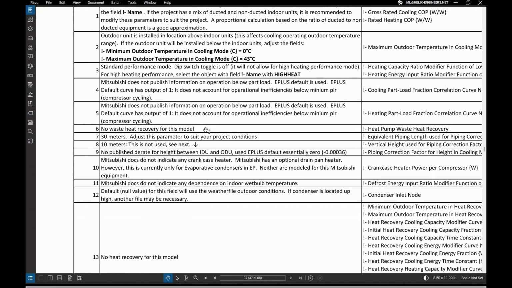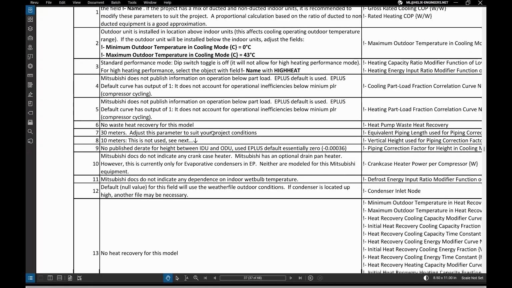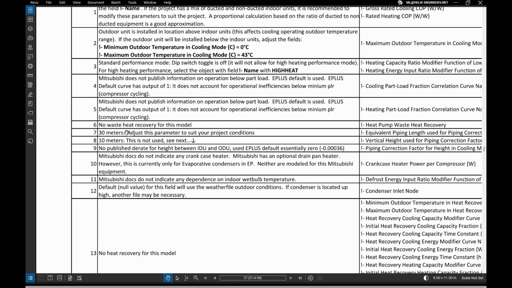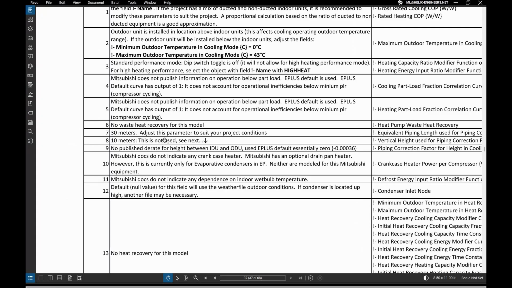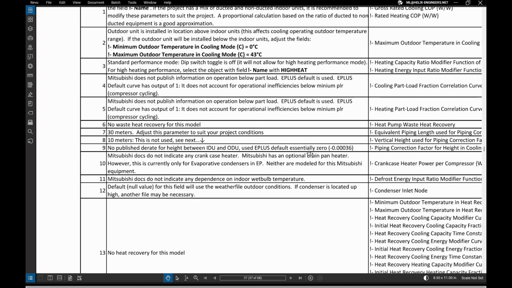This model does not have waste heat recovery. You would have to adjust your equivalent piping length based on your project. Vertical height used for piping correction factor. This one default is 10, but it's actually not used. Mitsubishi didn't have any published data for that. And the EnergyPlus default is essentially 0.